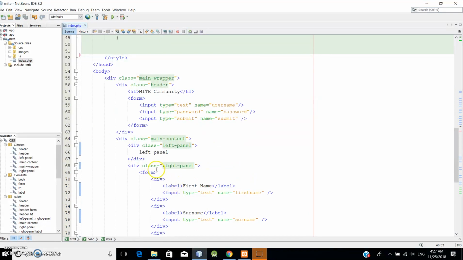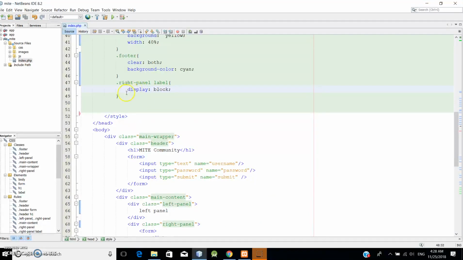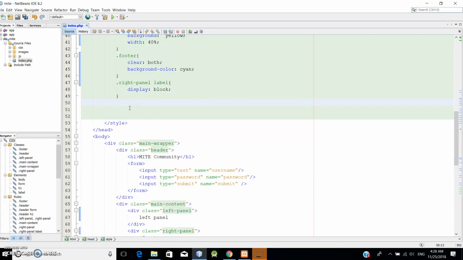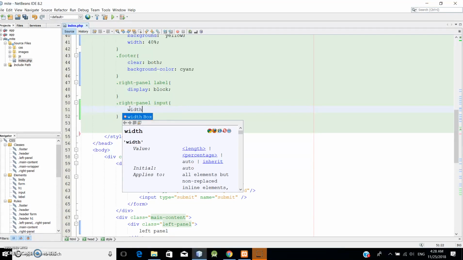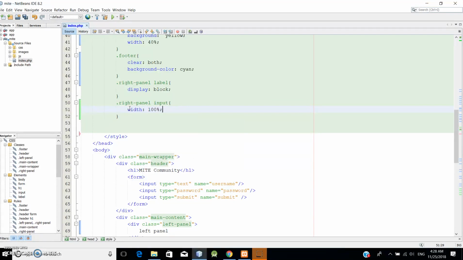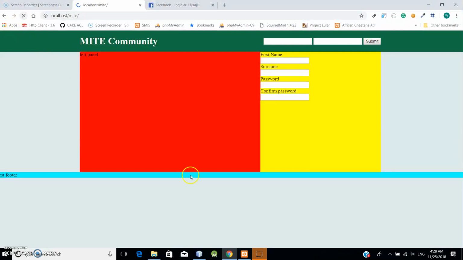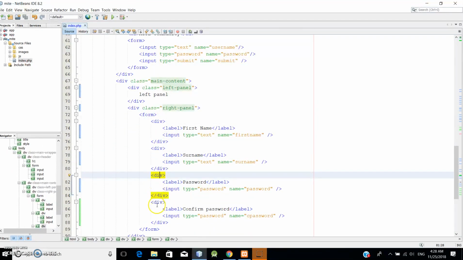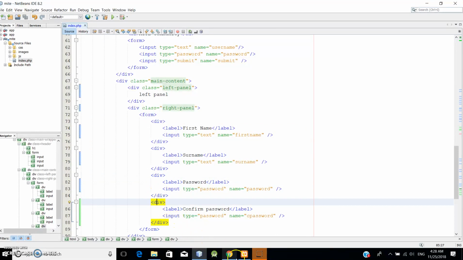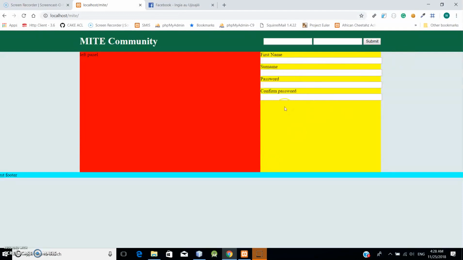Okay, another thing here, let us give all the input boxes a width of 100 pixels. Refresh. Okay, but you know these input boxes have been wrapped inside the divs, so I want to add some paddings for these divs so that this content will not touch the right panel, as you see here.